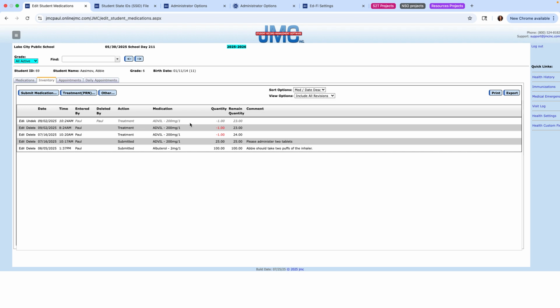Anything that I'm missing or anything you want to add, Jody? Nope, just the comments are a great way to record anything that you as a school want to notate. If you want to write who brought the medication in, if the student brought it in, it clarifies when that medication came in, how many came in, who brought it, or any of those different details that you need. It all can be right there, because it gets busy in the morning, and if you need that detail, it's all right there on the screen for you.